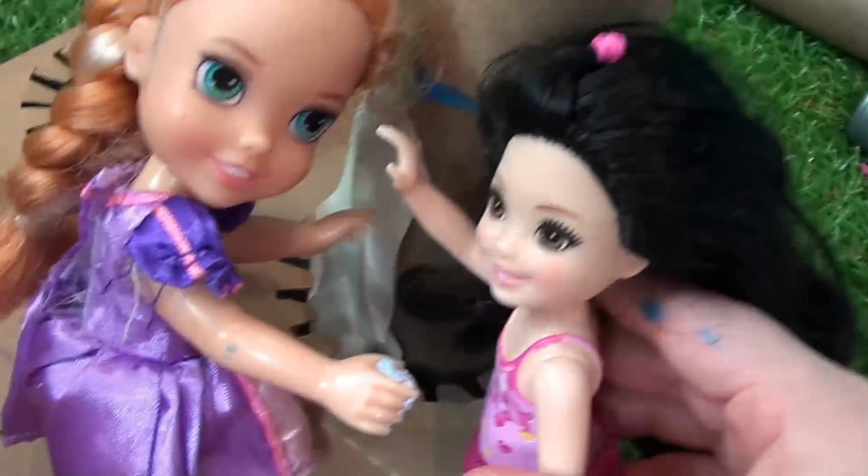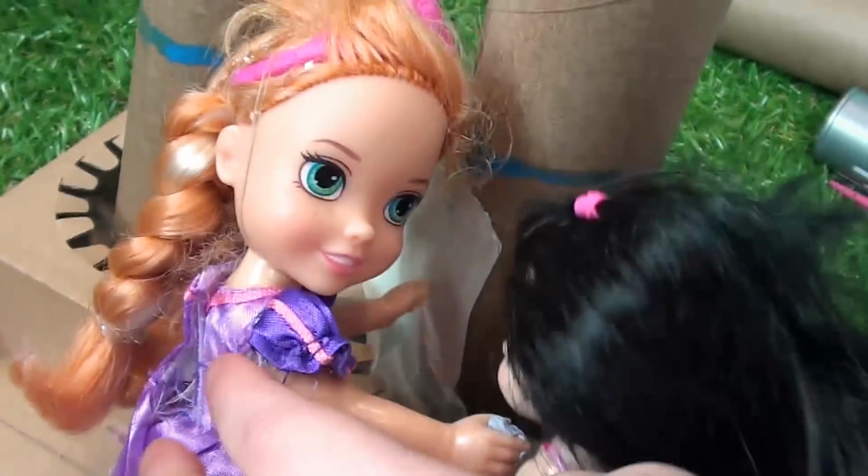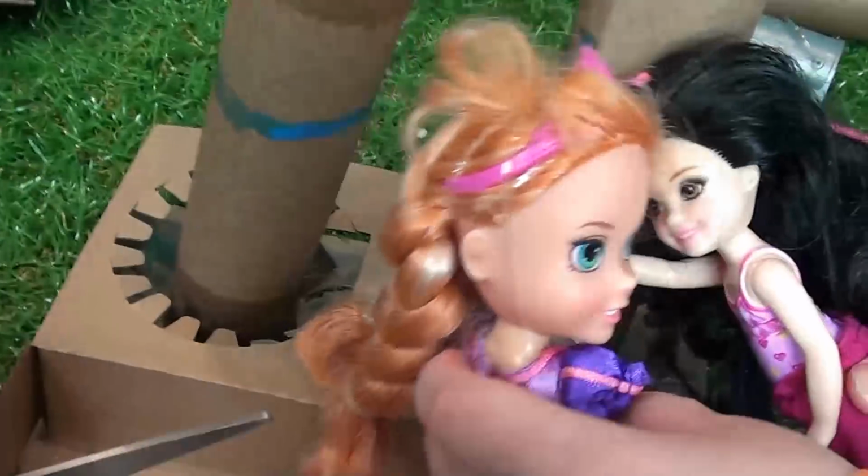We're making a box fort. Okay, I'll help you. Stop, Bobby! I'll help you! No! I can do this by myself, but I just want a little bit of help.